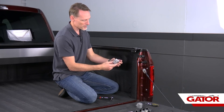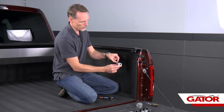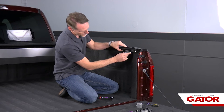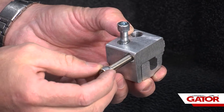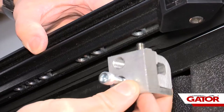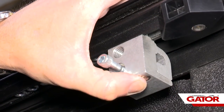Next, take one of our clamps — the clamp opens and closes, and you'll notice a groove on the top of the clamp that attaches to the groove in the bottom of the rail. Take the long hex head bolt, slide it up through the bottom of the clamp, line it up to one of our nylock nuts, and get it started in place. We're not tightening this down just yet.